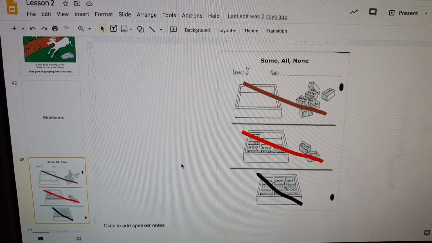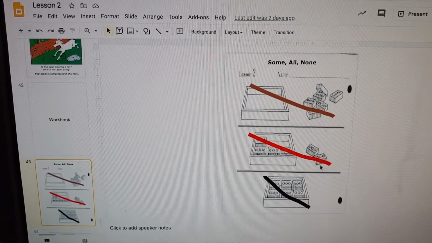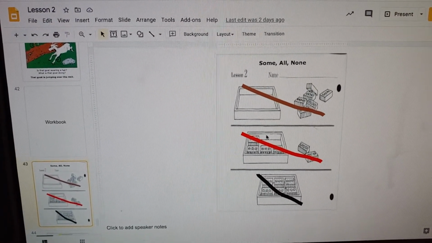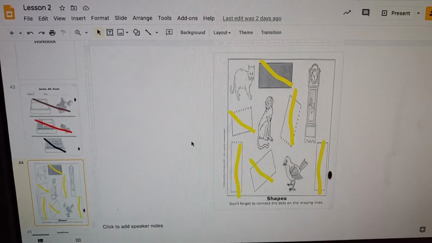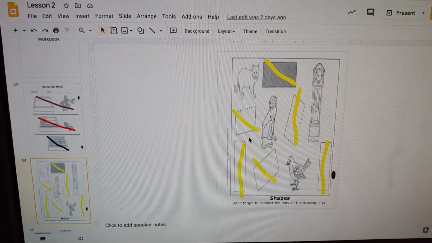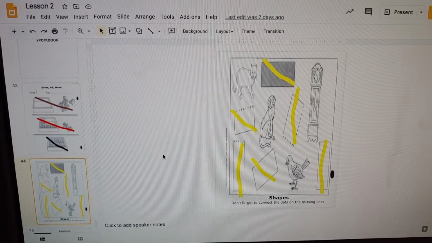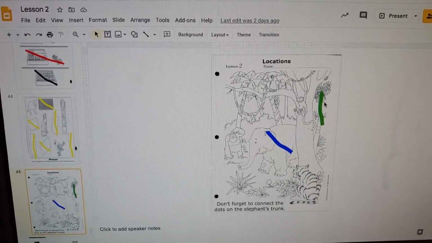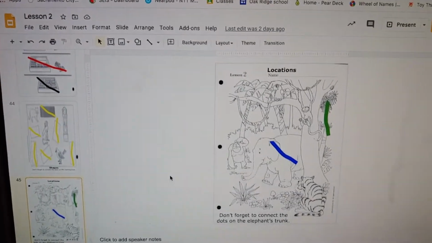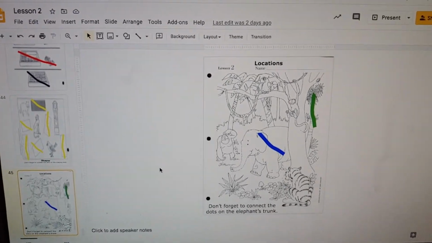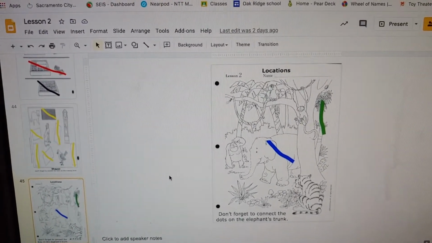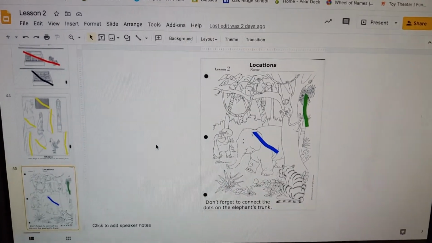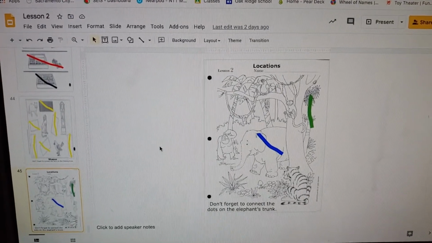Then they go into a workbook page. It's going to have some instructions. It might be something like this, where this section is going to be individually covered in black. This one's going to be red. This one's going to be brown. It might be something like color the shapes this color. It could be something like color animals blue, color trees green, something along that line. So it can vary, but it's usually giving them some instruction like, you color these items this color, this item this color. And then of course they get to go color it after that. So that is what my 2 writing groups have been working on and what their lessons look like.